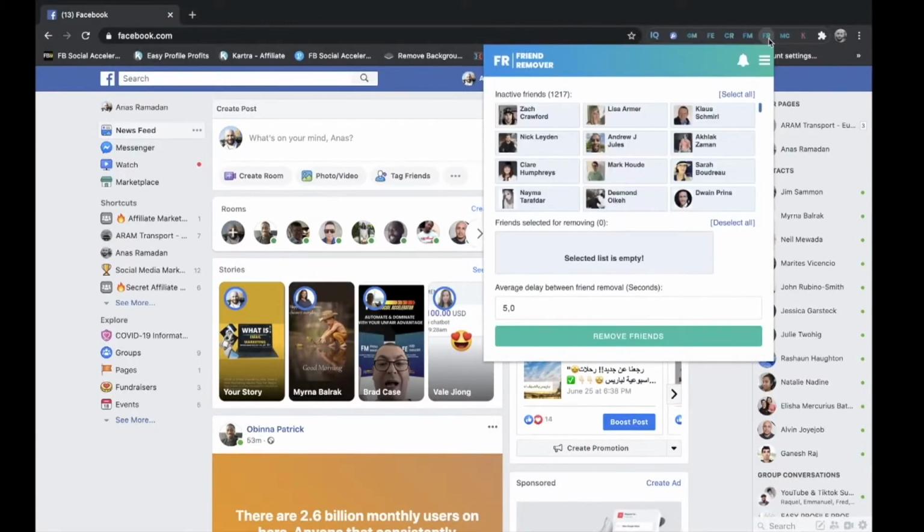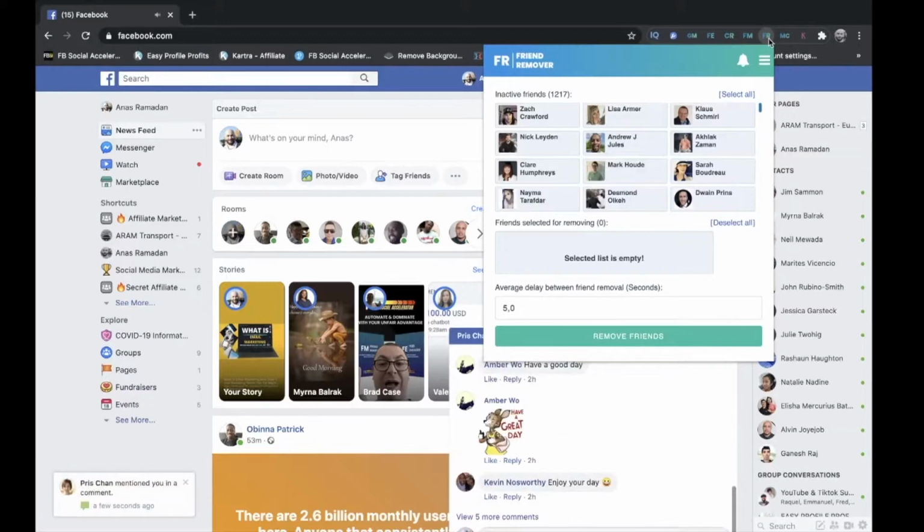All right, the next one will be the friend remover. We all know that we are limited on Facebook to 5,000 friends, and sometimes keeping a big number of friends isn't really what you want if they are not engaging. It again depends on your purpose in using Facebook. But if you're using Facebook for marketing, you want your content to reach as many people as possible. The more your content gets engagement, the more Facebook suggests it to other people.